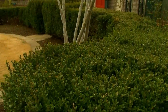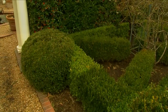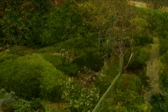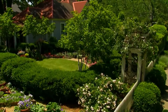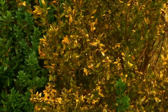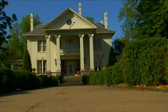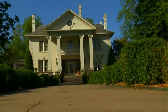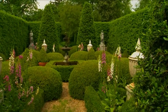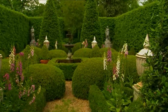Now, an interesting thing about boxwoods is that they can live for a long time. But some key things to keep in mind if you plant them: they should have very good drainage. They cannot stand wet feet at all — if they do, you can begin to see some discoloration in the leaves and they'll ultimately die, depending on how bad the drainage problem is. When you plant them, you want to make sure you plant them just a little high. They don't like a lot of mulch or soil up around the crowns of the roots. If you want gorgeous boxwoods, plant them just a little above ground level.